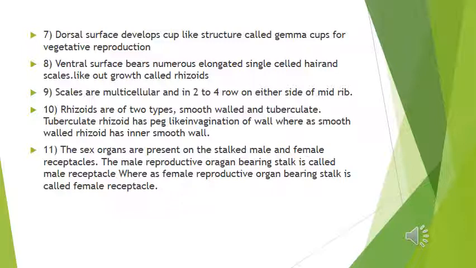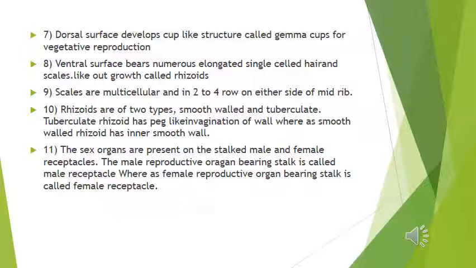The dorsal surface of the thallus bears gemma cups along the midrib. They are crescent-shaped structures with smooth, spiny or fimbriate margins. Now you will see the gemma cup, a cup-like structure, commonly called the gemma cup, with spiny or fimbriate margins. The gemma cups bear gemmae, which help in vegetative propagation. That means after maturation, the gemmae detach from the cup and are helpful for vegetative propagation.